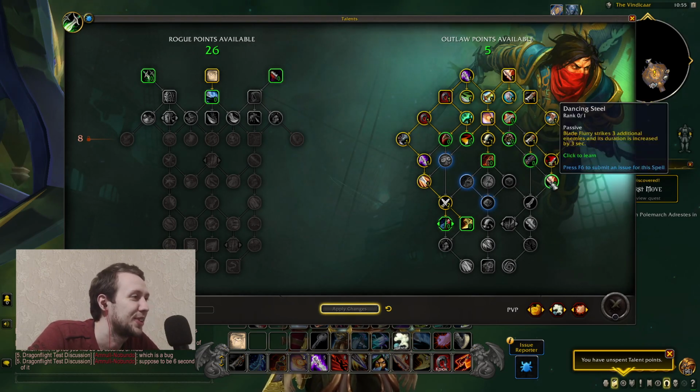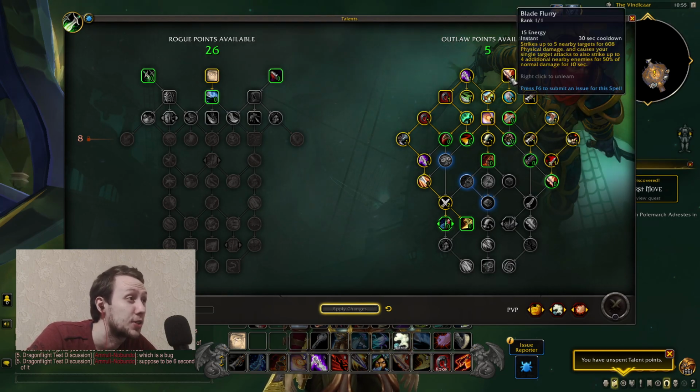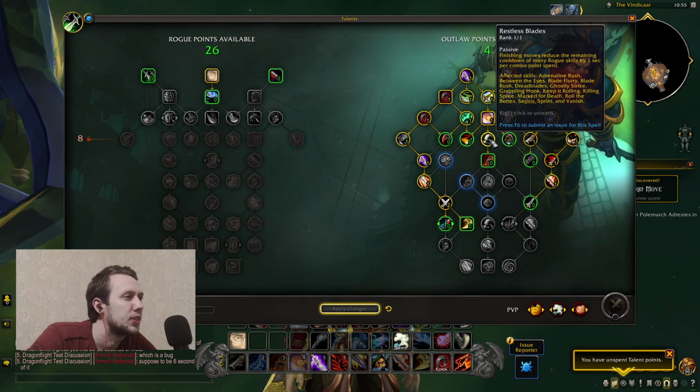Dancing Steel. Blade Flurry strikes 3 additional enemies. Oh, pretty good AoE increase. And its duration is increased by 3 seconds. With a 30 seconds cooldown, it's going to be like what, 13 seconds uptime. And you can reduce the cooldown of it.